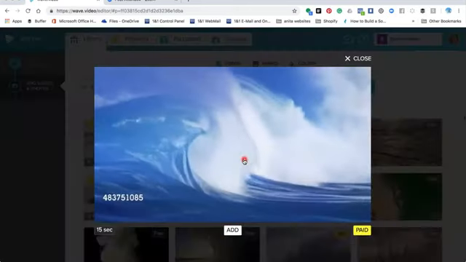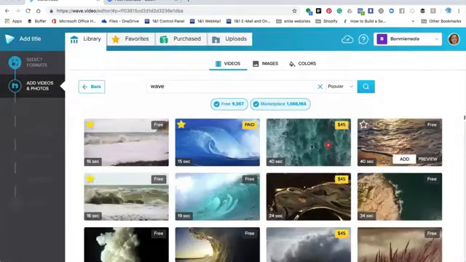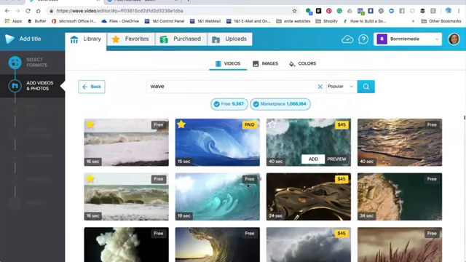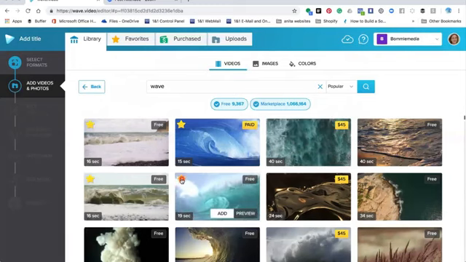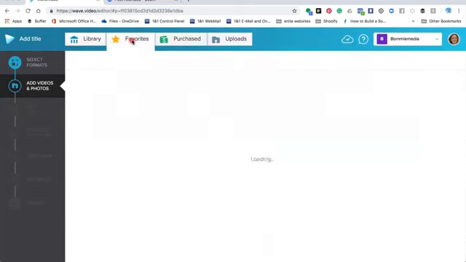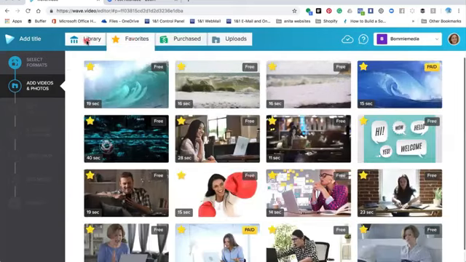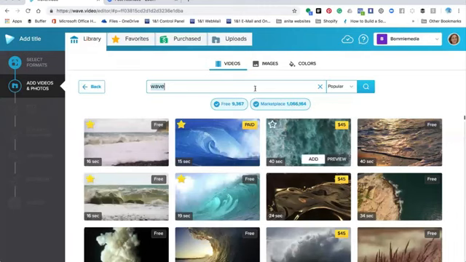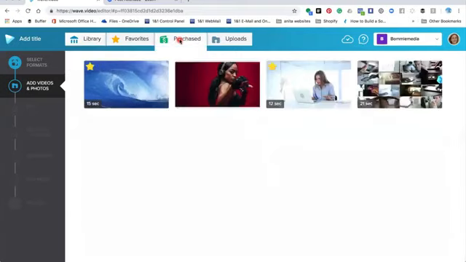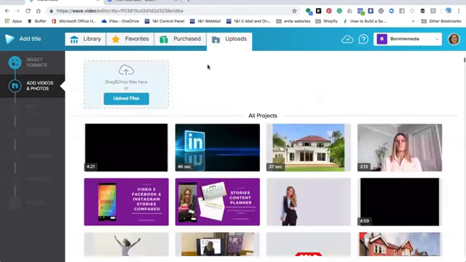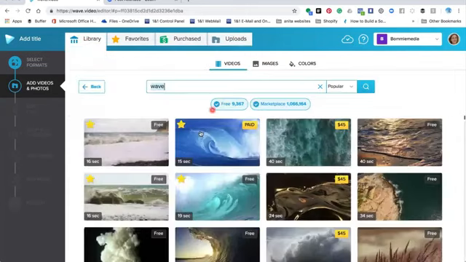the preview button. If you want to select some of your assets before you continue on your project, you can add them by highlighting the little star, and they will be automatically added to your favourites folder up the top. If you use any of the paid for assets, you can find those in your Purchase tab later on in your project. And if you can't find any photos or videos that you want to use inside Wave, you can upload your own using the upload option. Once you're happy with your choice of asset, you click Add.